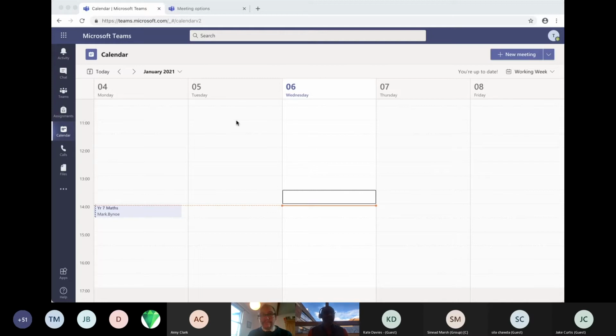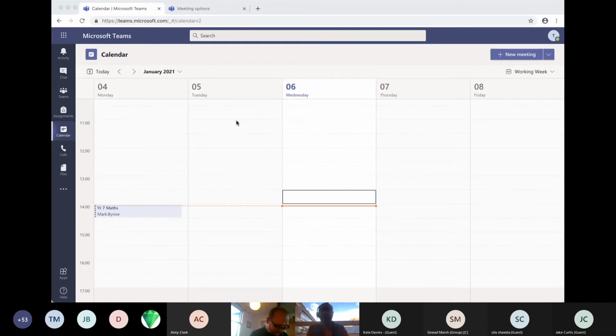The password is exactly the same password that they use to log into the system. So you can do it through a browser or you can just download the app. The functionality on either of them is exactly the same, so you don't need to worry about that. It works on a Mac or Windows or any type of laptop that you might have. What we have found is that if your child has a Chromebook, it's best to use it on the browser. So if your child has a Chromebook, get them to use it on the browser.